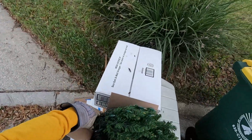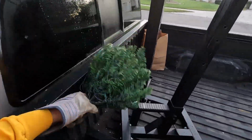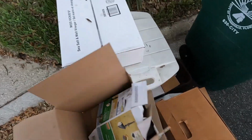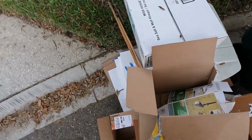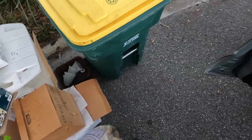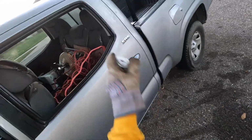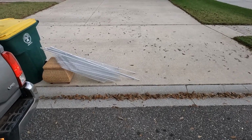Hey, Koontz. Christmas tree bandit, buddy. It's that time of year, man. Oh, let's see what else. We got anything else going here? That'll be it. I wonder what happened to the rest of the fan. Oh, maybe they put it in the box. Oops. Let's not forget this. This could be aluminum. Or it could be plastic. What are you? Aluminum. Cool. Ubiquitous wire shelving time.